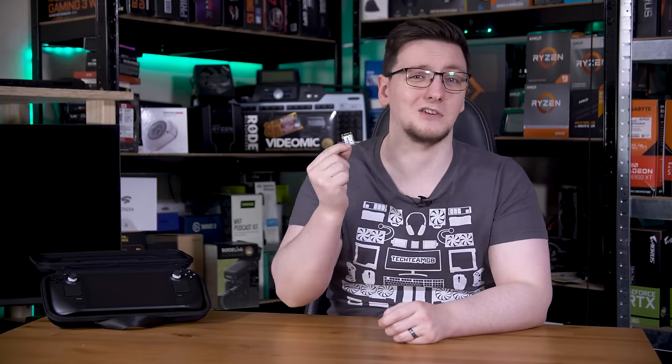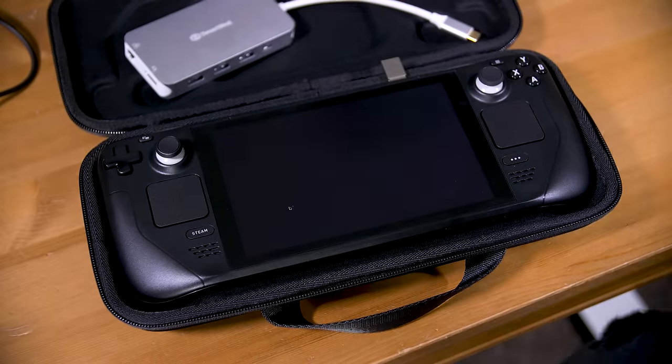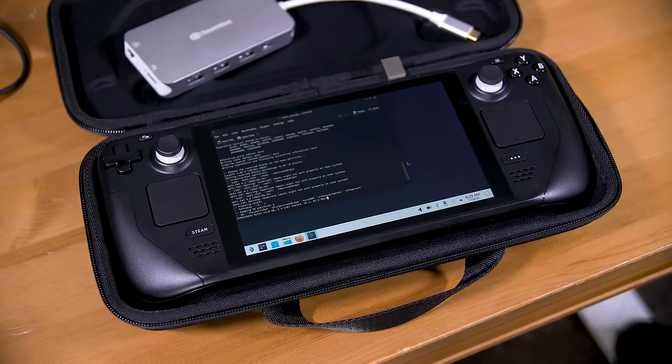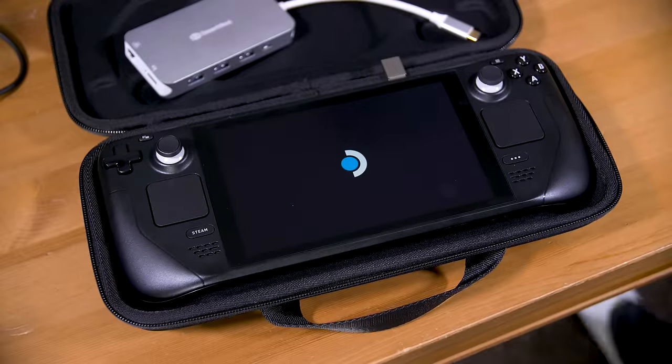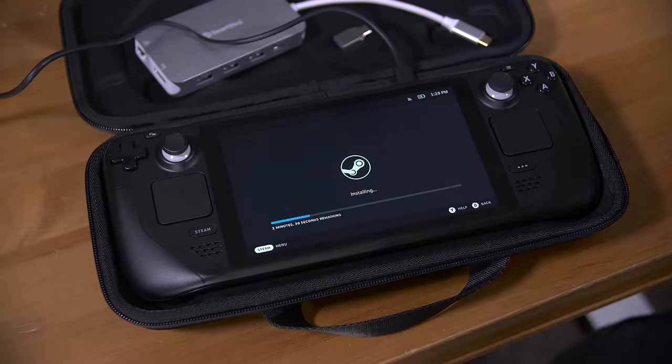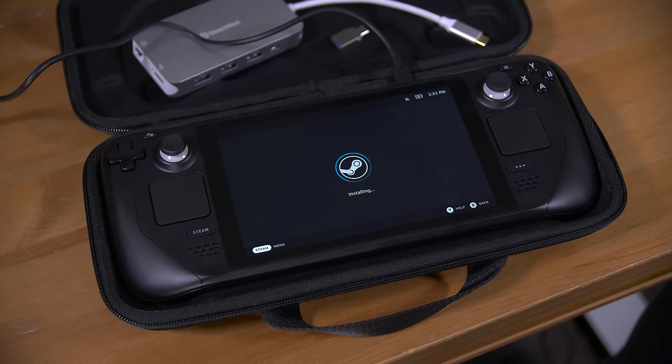Plug it into the deck and boot up. Since the USB stick is the only bootable device it should boot straight to the setup menu, although if you want to reinstall your OS with an existing drive in there, hold the volume down button while you tap the power button and it will boot into the boot selection menu, where you can pick your USB stick. Once it boots, on the desktop there will be a few icons on the top left — I'm using the re-image deck option. This takes a fair while, and in my case there was some difficulty; I made the deck restart once and had to mess around with the update so it installed everything properly, then rebooted and got it set up like normal.